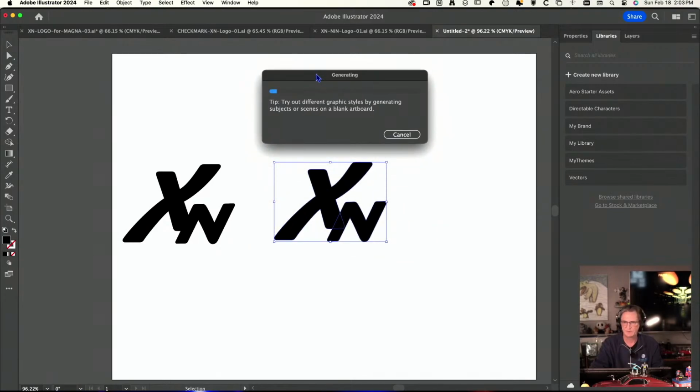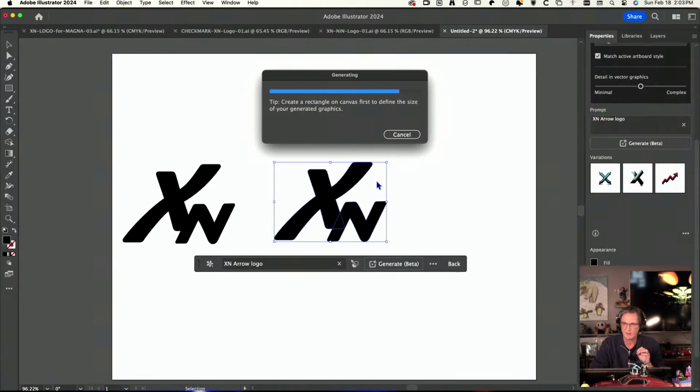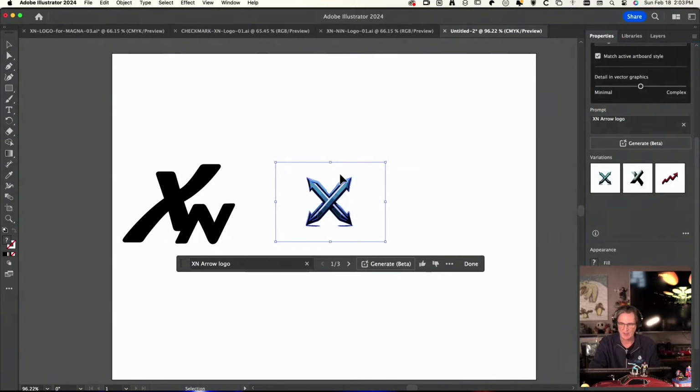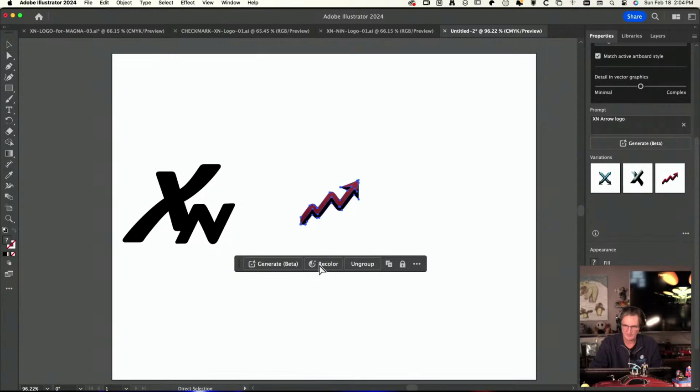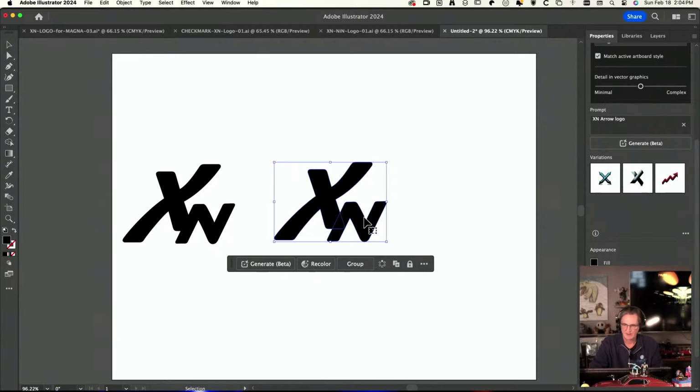So this is a really powerful tool. This is amazing what you can get. I've gotten some really neat things out of it, pattern-wise and all kinds of stuff already. So amazing tool that we can do a lot with. So that obviously didn't work very well. But there's an X that's kind of cool, right? And then there's an arrow. So you never know what you're going to get. Sometimes you can just save stuff off as clip art if you like it. But that definitely did not work. So we're going to undo that.